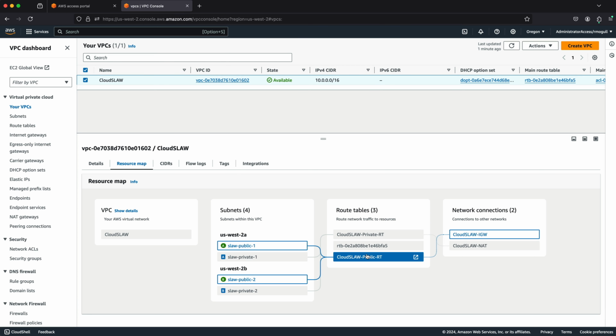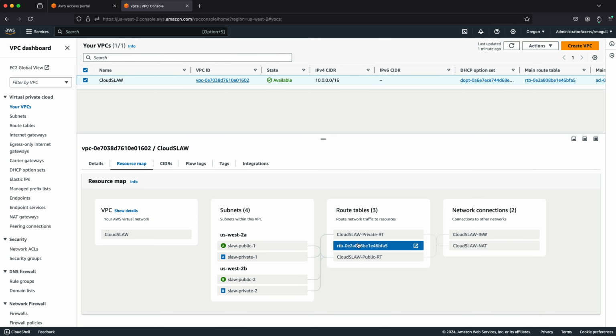And then we have our route tables. Now you notice we have the ones we created. Then there's this other one, no subnet associations. That's just that default route table that's automatically built. We didn't need it. We didn't use it. It's just sitting there. And if you want, you could actually click on that.